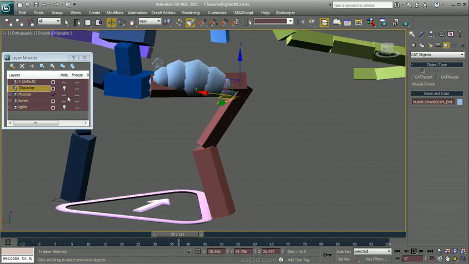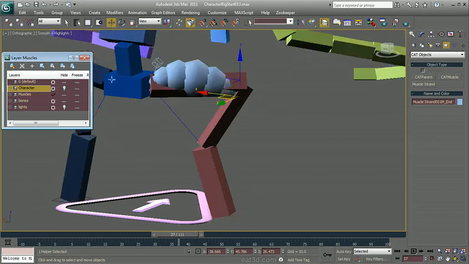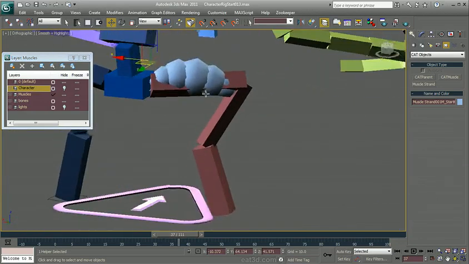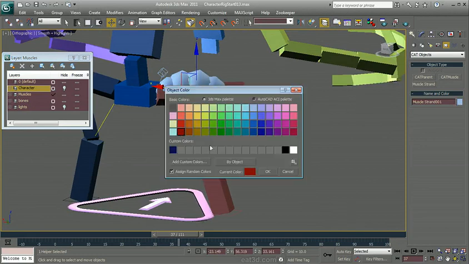Let's toggle the character on and off so we can see what's going on here. We may want to move that up there and position it however you like. You can also change the color if you wish to something that is more muscle-like.